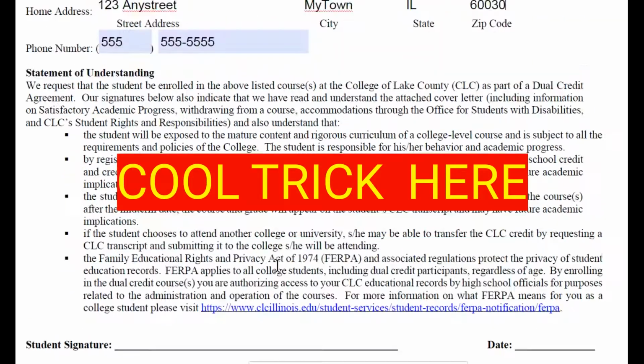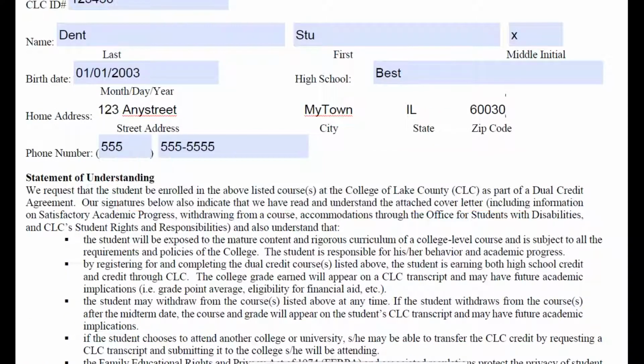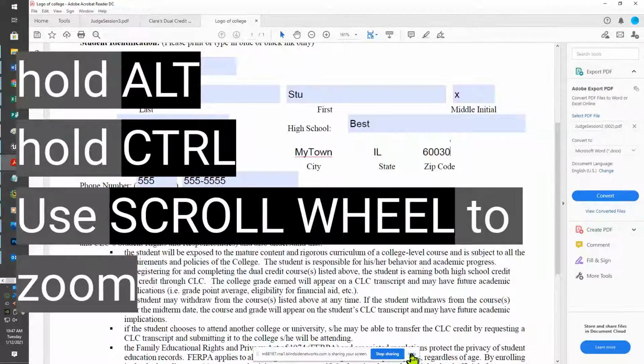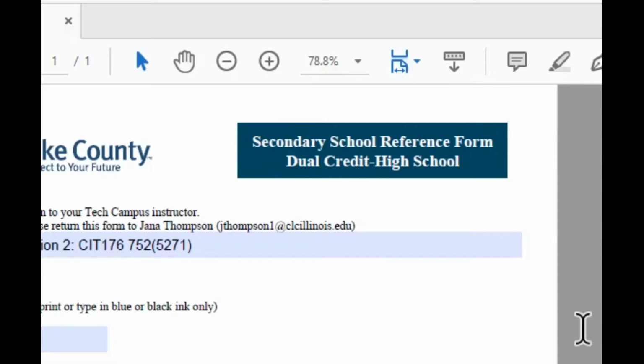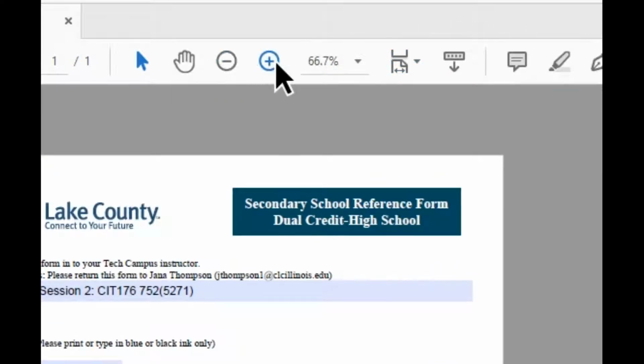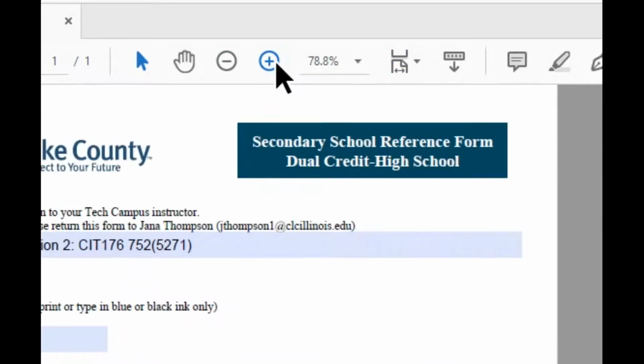All right, so once that's been filled in, and I don't quite have it yet, it needs signatures as well. So here's the trick. I'm going to do a hide on this so it doesn't show up in the way. Now what I want to do is hold down the Alt and Control, and zoom back so I can see the form. The other way you can do that is you could use the minus button at the top to zoom back to a point that you can see the form and it's still legible.